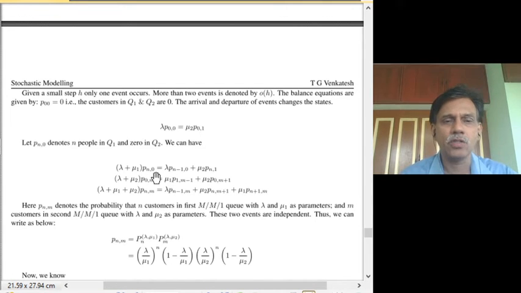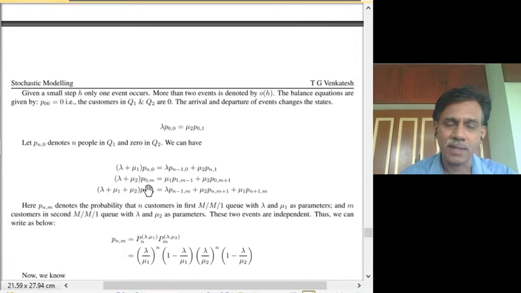How do we come to n0? You can come from (n minus 1, 0) on an arrival. When a customer arrives, the customer will arrive to the first queue, therefore n minus 1 will become n, while the second queue is not affected. Or if there are n customers in the first queue and one customer in the second queue, and that customer departs at a rate mu2, we will again go to n0. So mu2 into Pn1 will also lead you to n0. So this is the other equation.